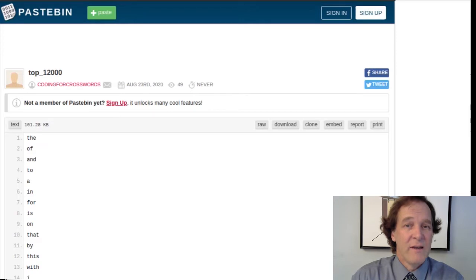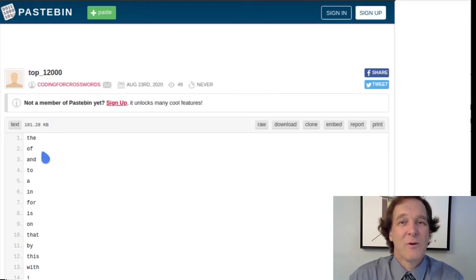If you don't know a paste bin, it's just a very simple way to share files, and that's just what we're doing. And if you look, these are the top words. It's kind of a fun game. You can try to not look at this and then come up with the first 10 or 20 words in the English language on your own and see if you get them. It's going to be: the, and, in, for, is, that, by, all these type of words.